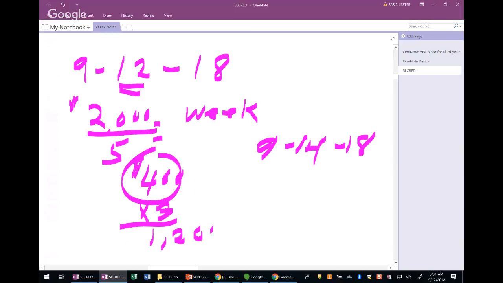1,200. Now you'd have to make an adjusting entry for wages for that. So what would you debit for this 1,200? What would you debit? Wage expense and credit wages payable. Now you'll have that on your test a couple of times. All right, so hopefully you heard what I said.